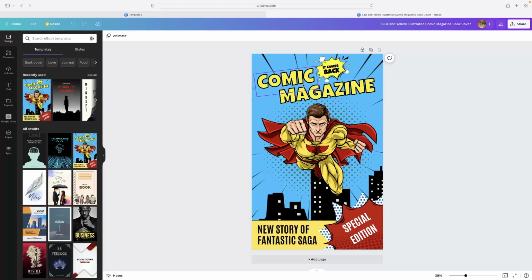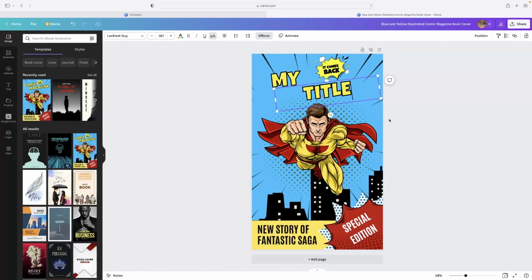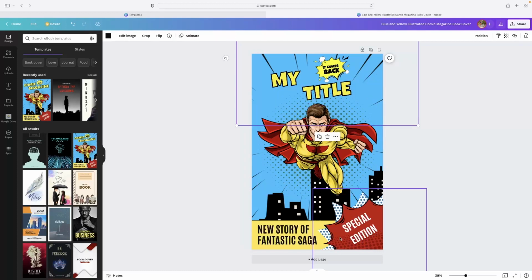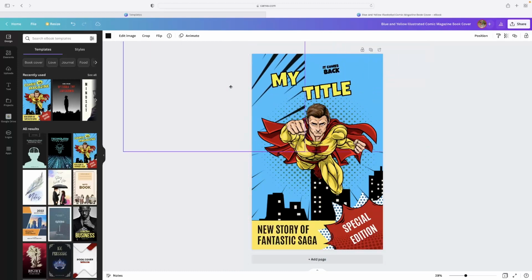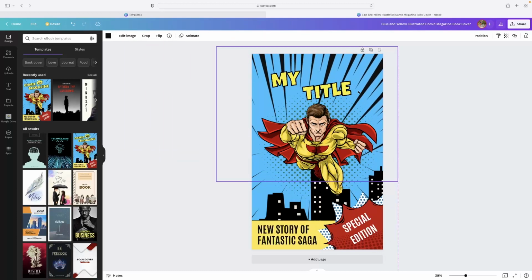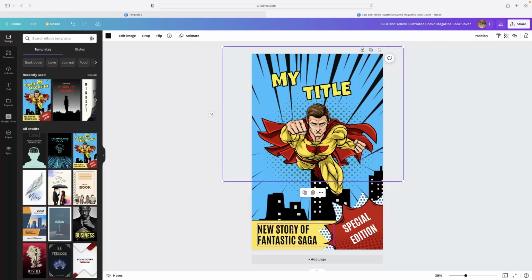So if, for example, this text at the top here, you can retype that by just double clicking it and typing on your keyboard and replacing that with your own title. And if you don't need elements, for example, this little speech bubble up here, you can give that a single left click and hit the little bin icon to delete it, as well as that text. You can see they're grouped. This vector graphic in the background is selectable and deletable. You can also copy and paste things. I use the backspace key on my keyboard usually to delete objects in Canva. It's a little bit quicker, so you can see that it's quite easy to do that.